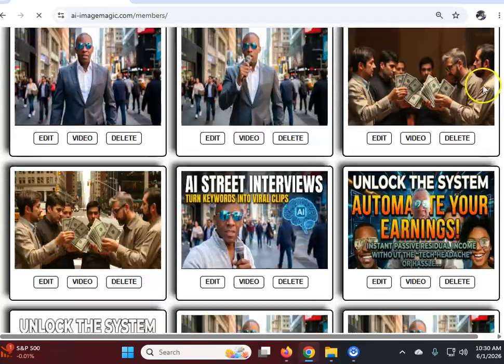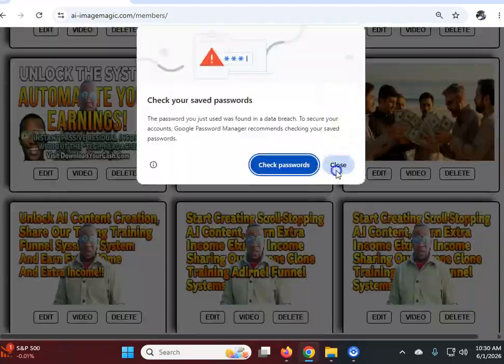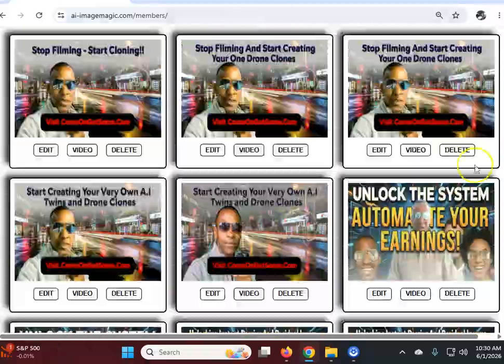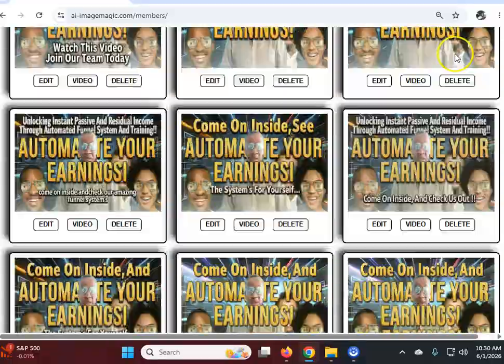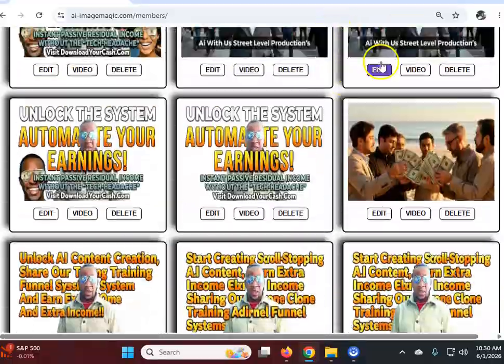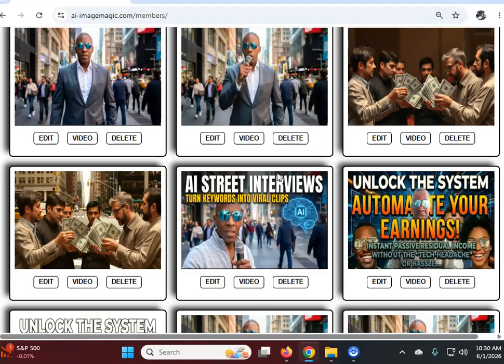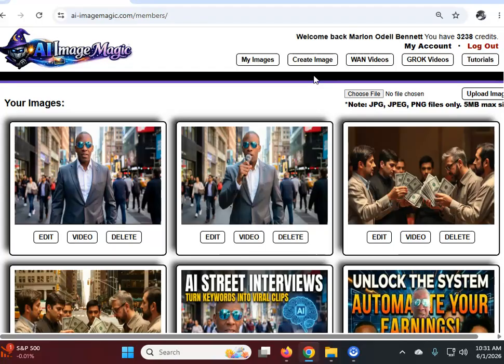So let's log in, guys. I'm going to log in and you'll see image after image after image, but not just images. Images I can bring to life, guys, and it all happens in 3 simple steps at the very top of your members area when you get inside. You're going to go create your video. You're going to be able to create 2 types of videos, one that we call One and one that we call Grok, and we'll walk you through setting it all up. But it's a pretty simple process. You create your image, you render the image, and then you render the video, guys.